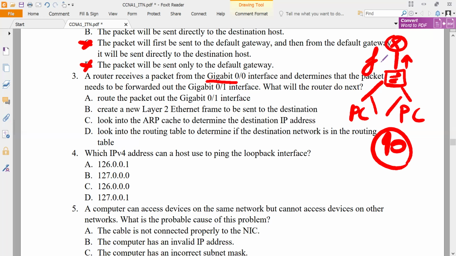So we have 10 PCs, each of those PCs pushing at most 100 megabytes per second, and the connection between our switch and the router is a fast Ethernet port. What happens in that network? There's a problem there. Waiting for the answer from you. What do you think happens to the network? Any takers?